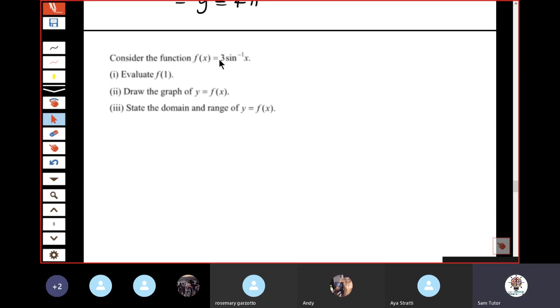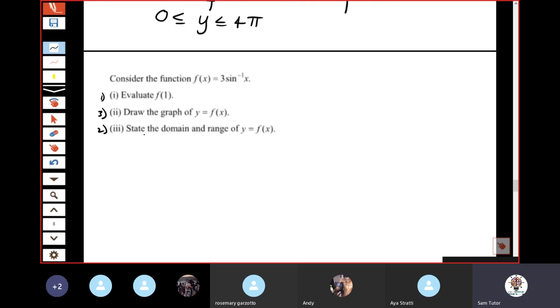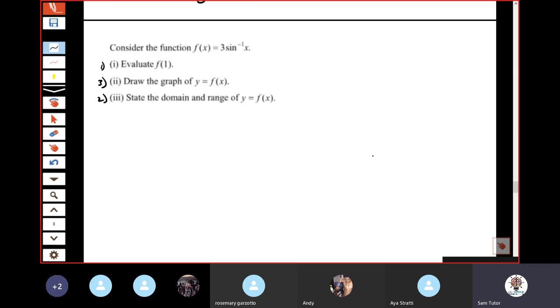And just so you guys are aware, maybe I should emphasize this. This is a typical exam question. I believe you shouldn't do double until you've done triple. So my order would be this is first, this would be second, this would be third. Just like we did here. It was a lot easier to do the domain and range than to first graph it and then find your domain and range. So when they do that in exams, you'll just do this first, this second, then this third. Okay, go ahead. f of 1 just means subbing 1.